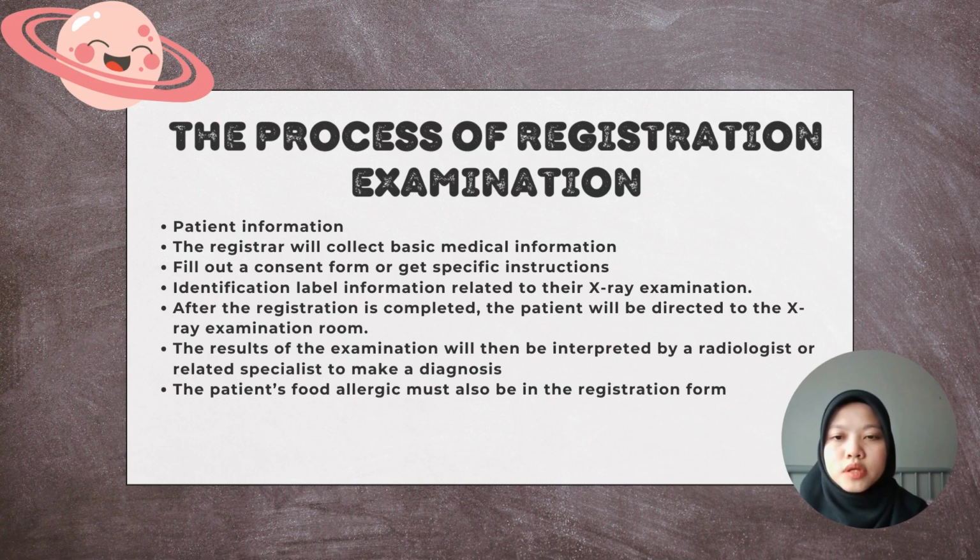And proceed to the next slide, which is the process of X-ray registration of examination. The X-ray registration process usually begins with the collection of patient information, including name, address, and contact information. In addition, the registrar will collect basic medical information such as medical history or current health conditions. After that, the patient may be asked to fill out a consent form or get specific instructions before the X-ray examination is performed. This information helps create a comprehensive record associated with the X-ray examination.